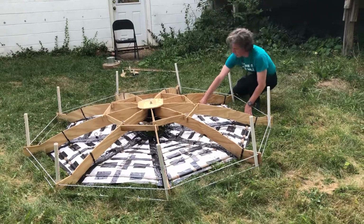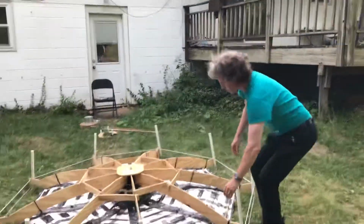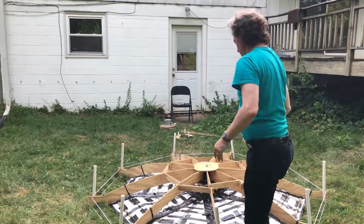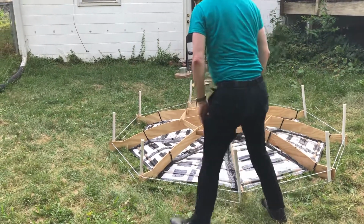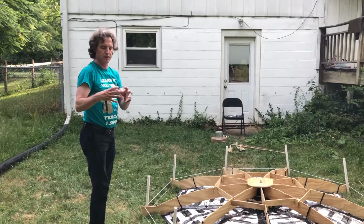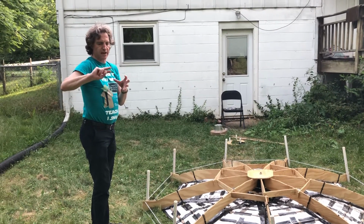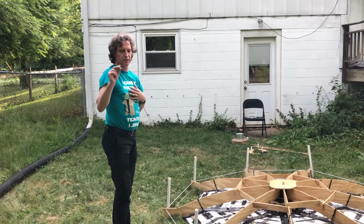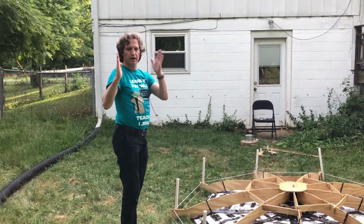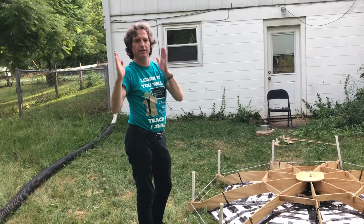Now this is a parabolic dish. Yes. To detect radio signals from what's called the hydrogen line, which is a very low frequency emission line of neutral hydrogen, and it's caused by the spin state of the ground state of the electron. Hydrogen atoms have a single electron and a single proton, and the electron in its ground state, or its lowest energy state, the ground state is actually two states that are really close together in energy. One where the electron spin state is aligned with the nucleus spin state, the other one where it's opposite.